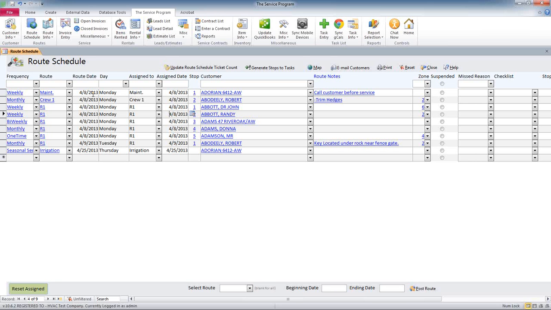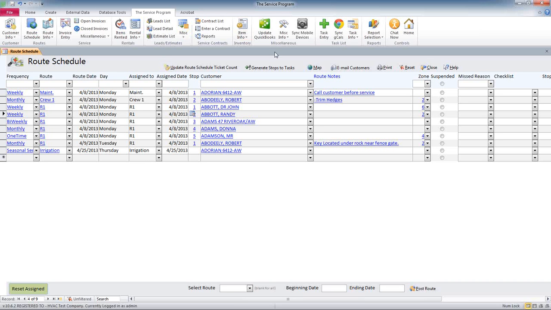Now, we have a couple different ways tasks integrate with the route schedule. You can manage it a couple different ways. One, we can take route stops and turn them into tasks, and I don't really see a good use for that other than if you have to see these stops on a calendar, then that's the only way to do it.